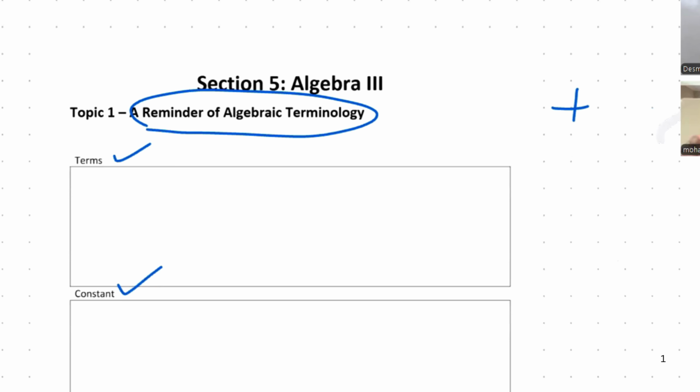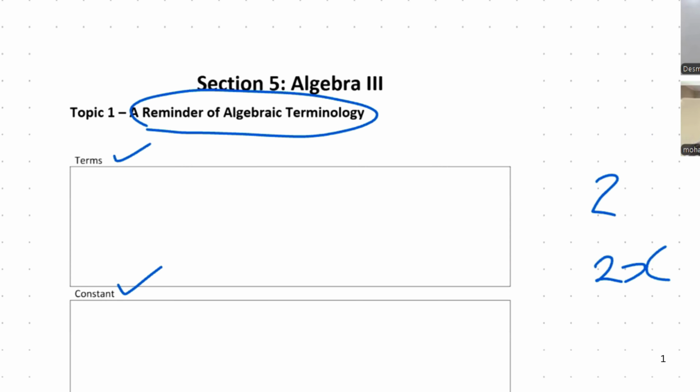And then when it comes to a constant, it is just a whole number. It has no variables. Remember, a variable is a mathematical term that actually means a letter. So if I write a number like this, it is a constant. But if I say 2x, then that is not a constant. Is that clear?